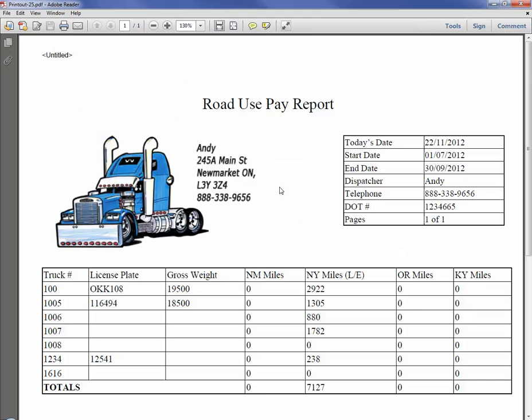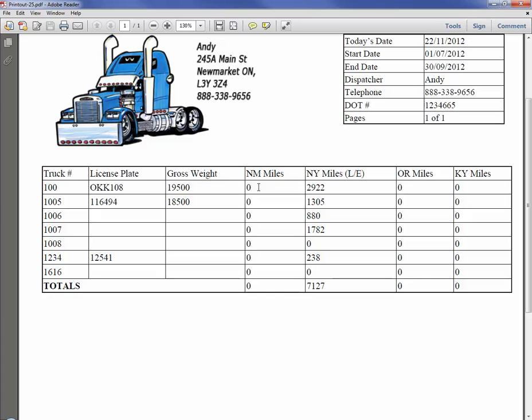Okay, so none of this really means anything as far as your business name and information up there, but it's going to show you all the trucks, their plate numbers, their gross vehicle weights if you have added it. It's going to show you how many miles you've done in New Mexico, New York, Oregon, or Kentucky. And it's going to break it down by each truck and then give you a total.